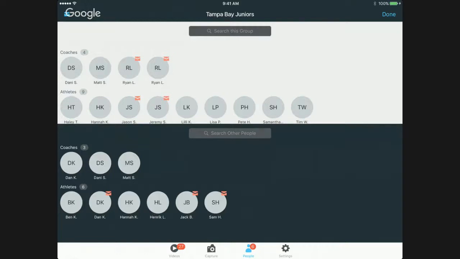What's nice about the group function too is you can have an athlete belong to multiple groups. Since this is a 365-day-a-year application, you may have an athlete as part of your privates, or part of your camps, and part of an association you work with, or whatever that workflow is. You can have an athlete belong to multiple groups, which we expect, as well as coaches. The same, a coach can belong to multiple groups.